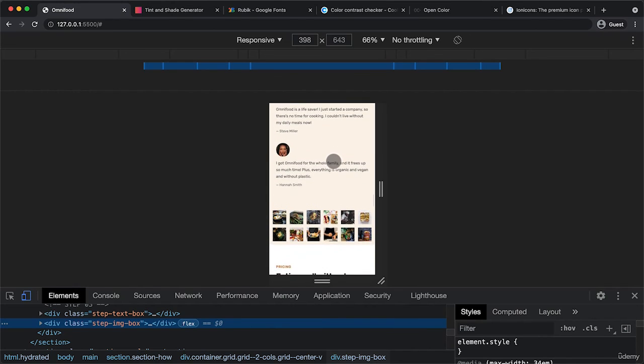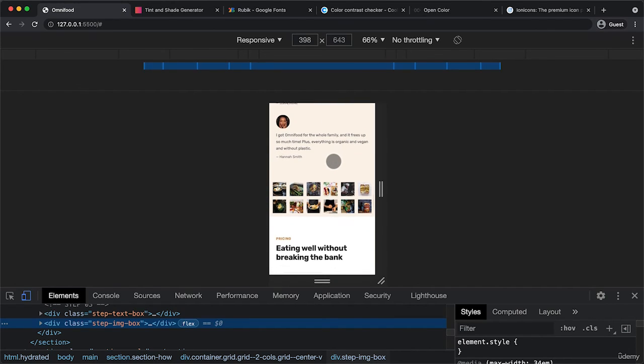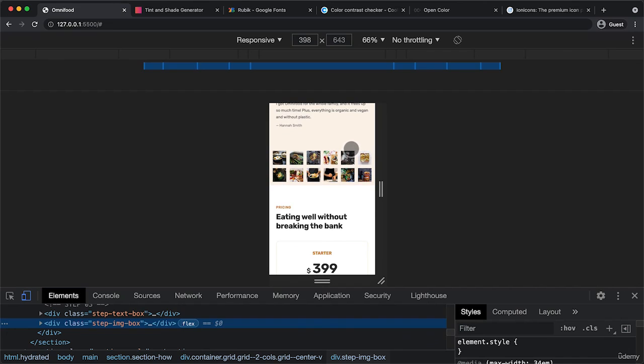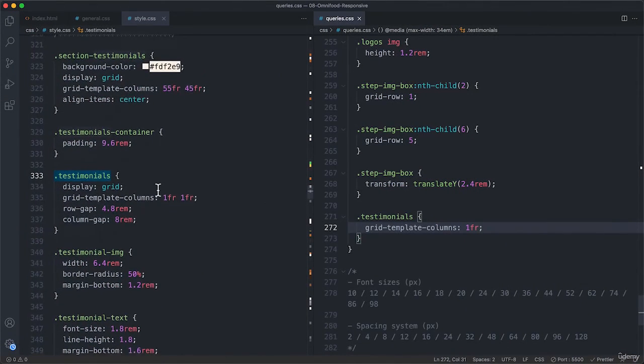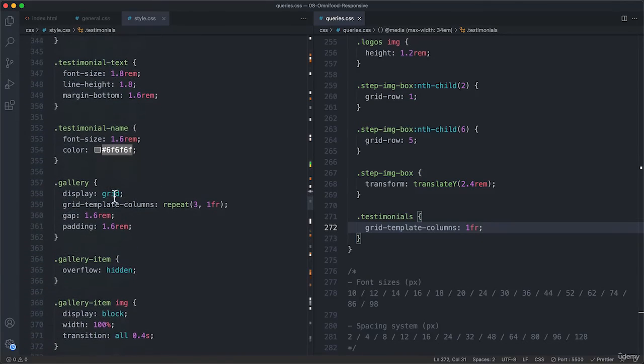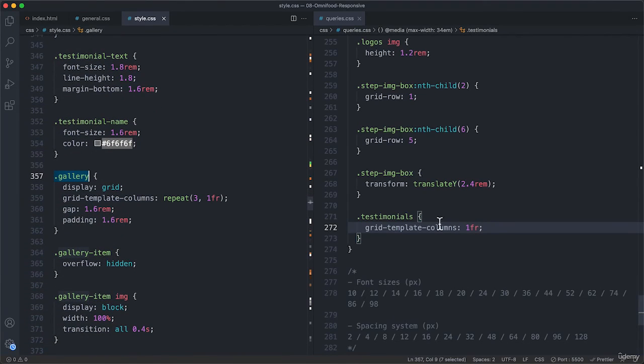So that was easy, once again thanks to the power of CSS Grid. And let's now also change this one here. The spacing between these is a bit too much now. And also, let's finally make this a 4x3 gallery, so it's just 4 columns. So that is this one here.